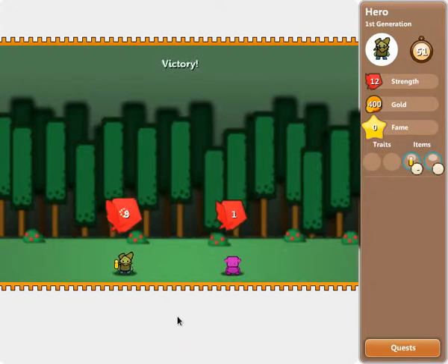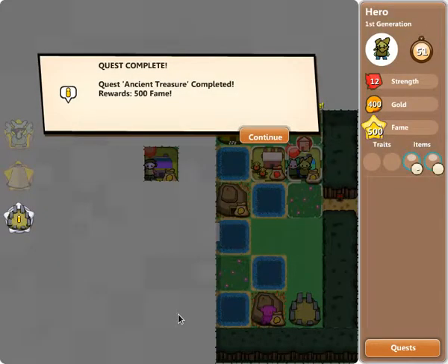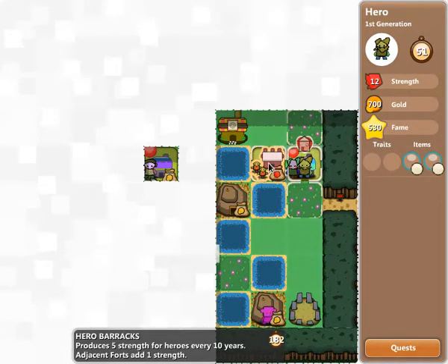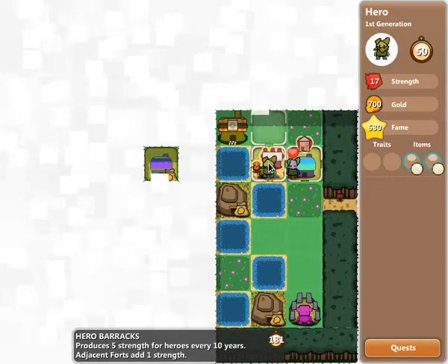It's really just a random number generator thing. Oh, victory! I've killed that nasty person, whatever they were. I get some fame for returning that treasure I picked up over there. I get some gold, and now this Jawa is in love with me, which is nice, but it's a bit early yet. Earlier on I planted a barracks, and now that 10 years have passed, if I visit there I get an additional 5 strength.